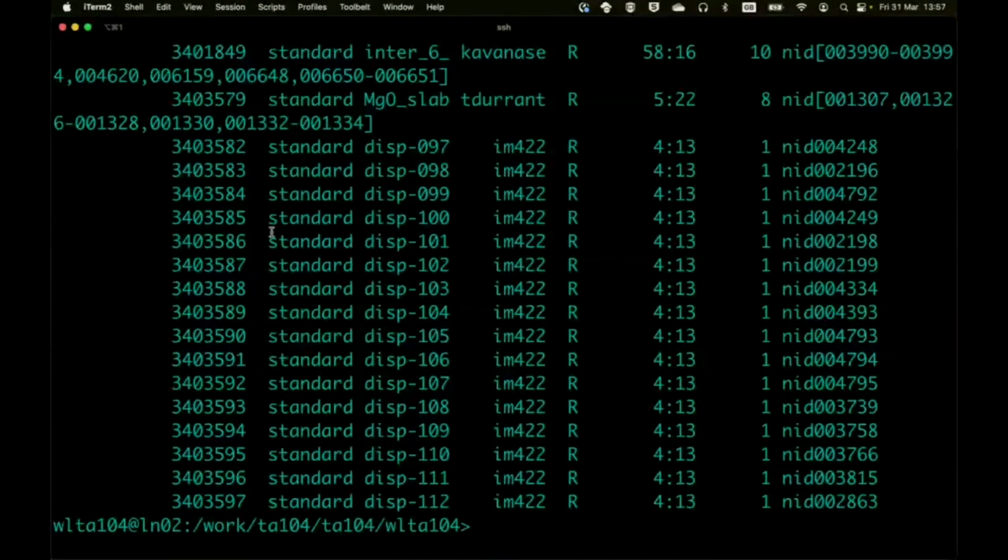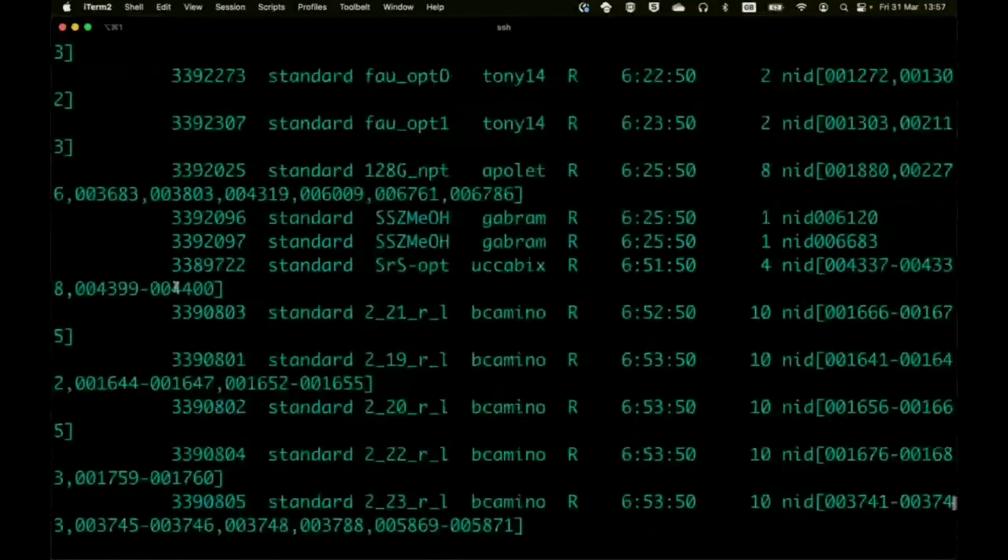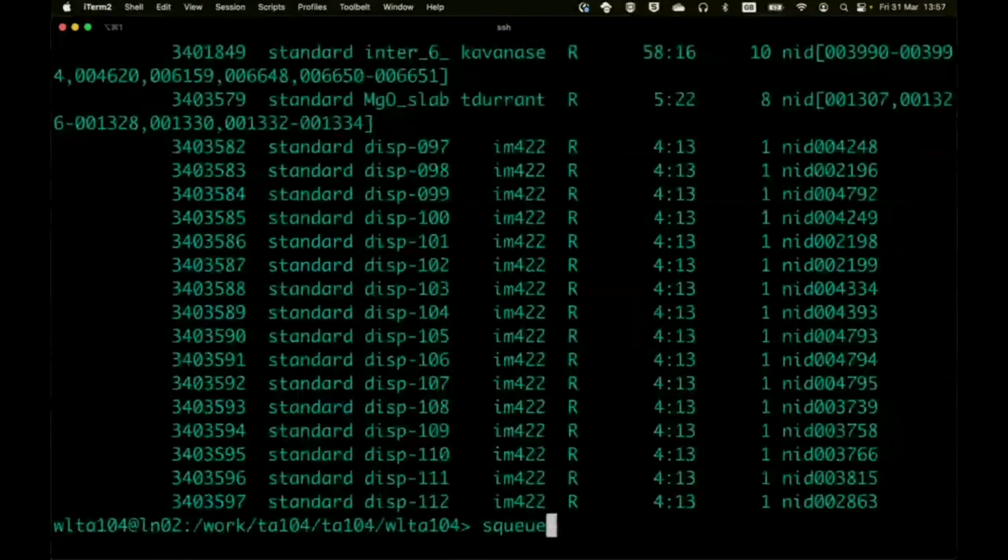What we've done with that command is essentially list every job, as they're called, that's currently in the scheduler. So a job is a request to the scheduler from a user to do work. And what I'll do is I'll then pipe this onto less. This will make it a bit easier.